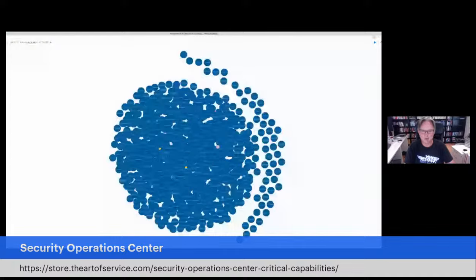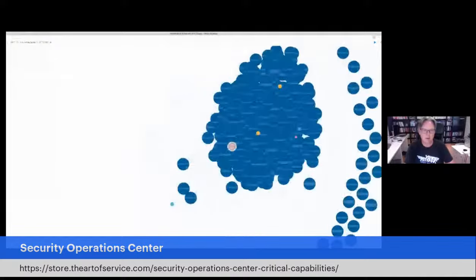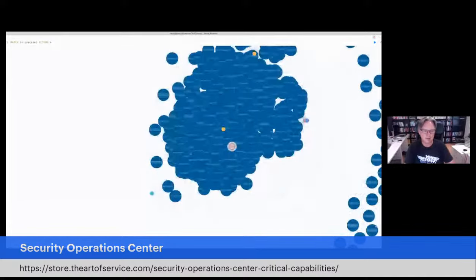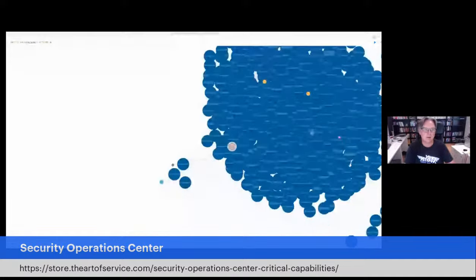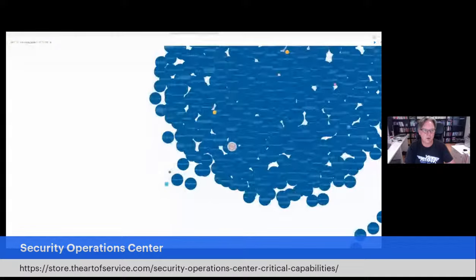Our developers tested to ensure that this works well. This is where I'm dragging it out. You see it's a bit slow now because it's a lot of balls, a lot to manage and a lot to put on the screen. So let's make it a bit easier on the machine itself and only show the use cases that have the highest priority, that I really need to have in place for a successful security operations center.